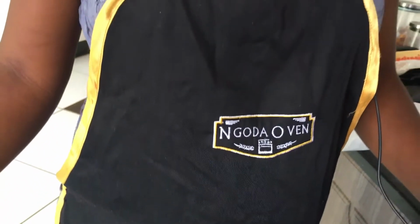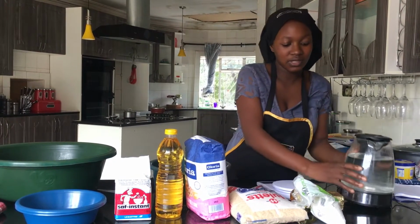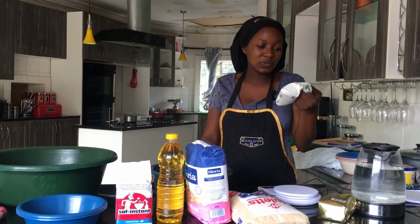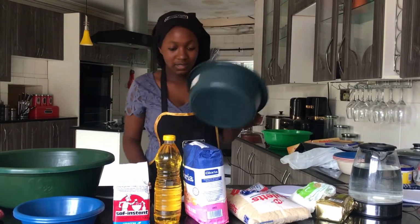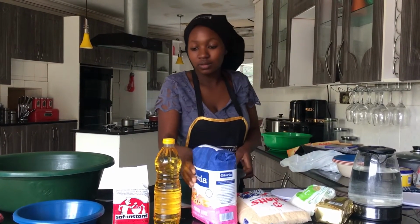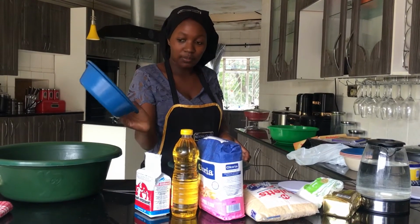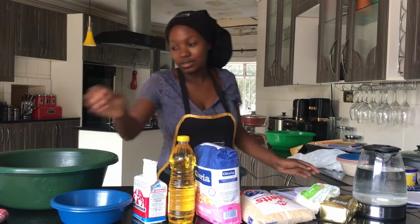As a baker, you have to make sure that you are smart and also you are wearing your apron and your head cover. So these are the ingredients that I'm going to use. I'm going to use 1 liter warm water. Also you need to use buttercup margarine. Also you need to use fine salt, sugar, a dish, plain flour, a cooking oil. Also dry instant yeast, you need a barrel, you need your kitchen scale, and also a spoon and a dish towel.